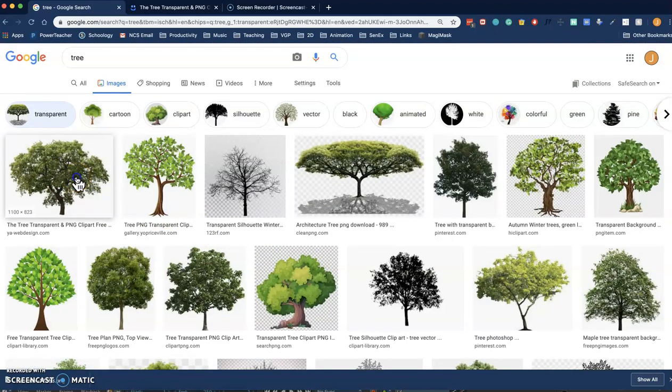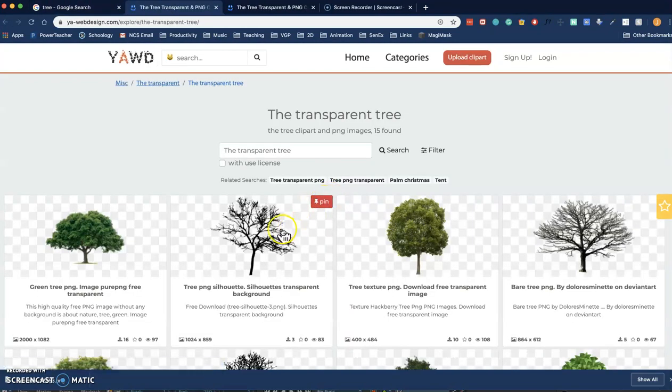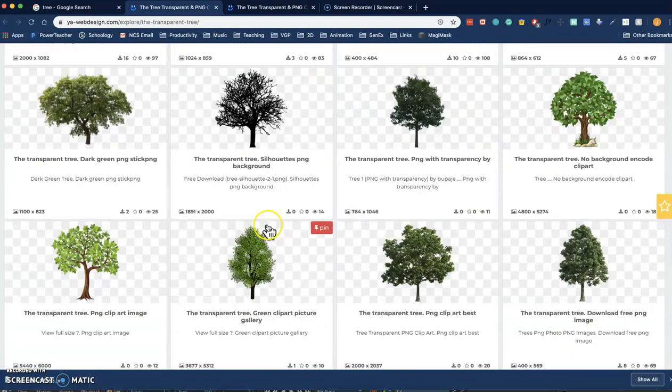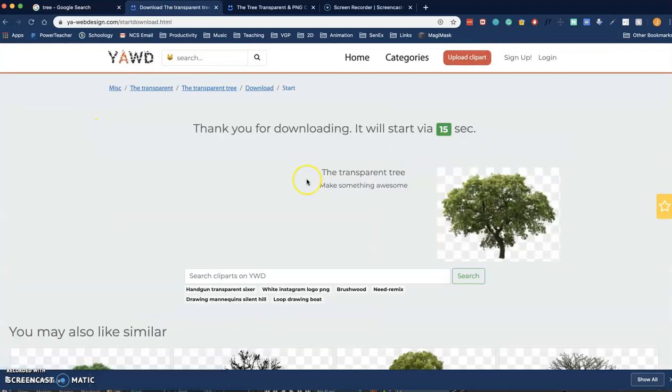This first one that I found here, if you click on it, actually links to a really great website that has all transparent images. So I'm going to try this one here, and I'll hit download.